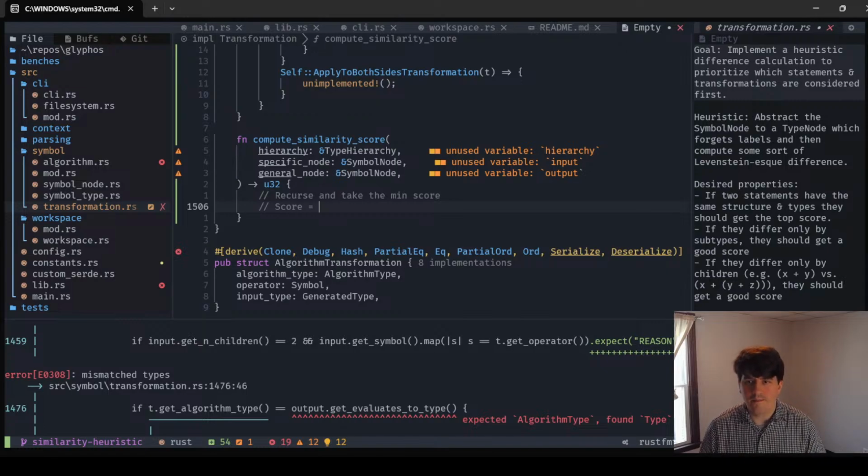So here's my worry now. Don't I just have a binary decision here? If the specific node fits into the general node, then we say they're similar. Otherwise, we say they're different.